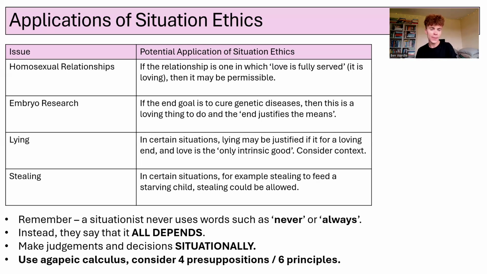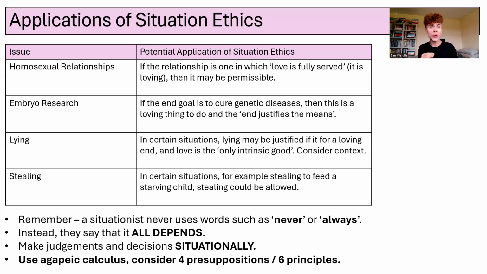So just 4 applications there of situation ethics, but always remember that with situation ethics, it all depends on the situation. We can't say that certain things are always wrong, certain things are always right. There's only one thing that's always right, and that is love, but love is situational. So you've always got to make that judgment in the situation. You can't say beforehand, you can't say universally. Remember, love is the only universal. So everything is on that case-by-case basis.